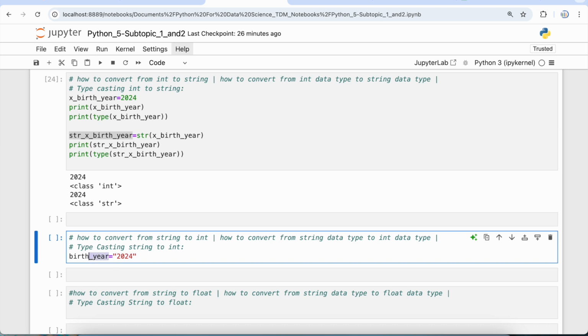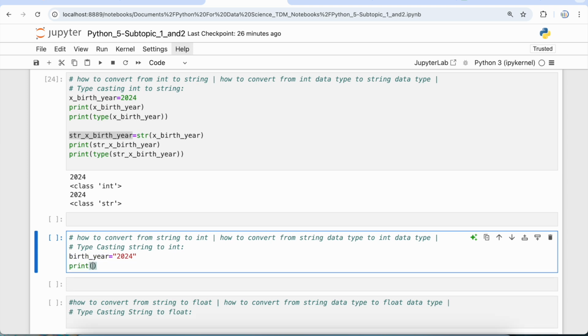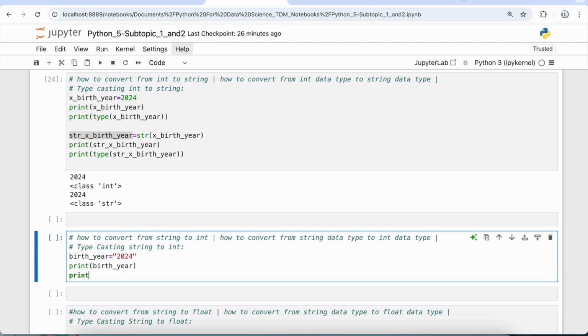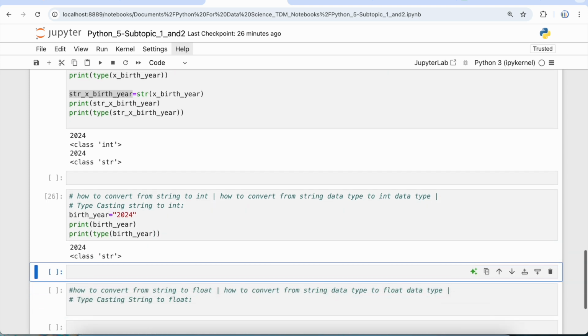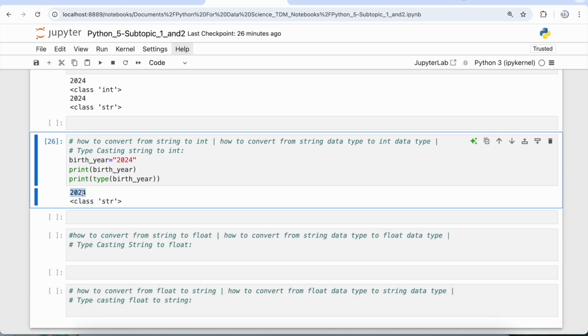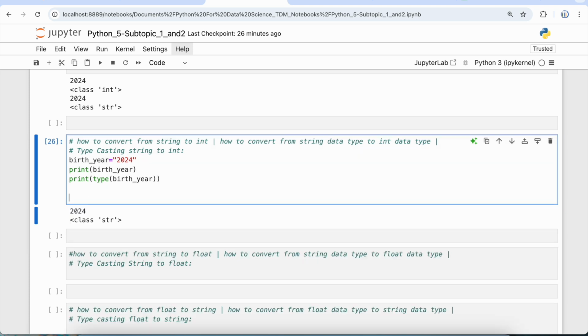This birth year is a string variable, and let's test whether it is a string variable or not. So we are going to print this birth year, and then print the type of this birth year. If I run this, you can see that we have 2024 and the class is string. Now we have to change it into integer, right?